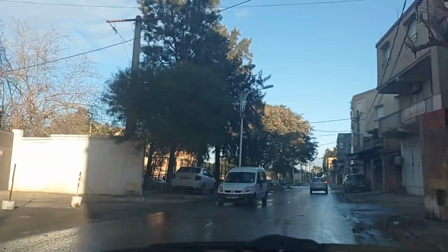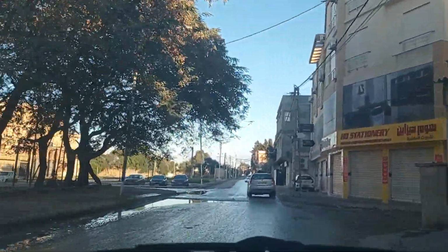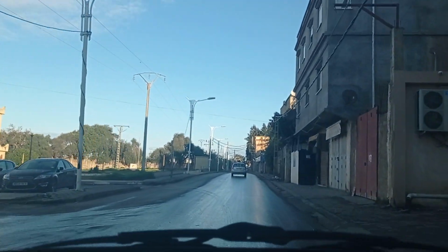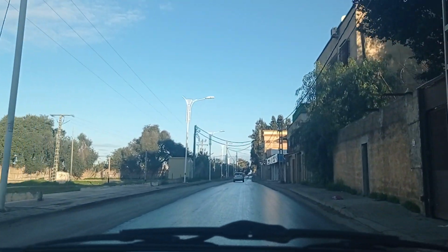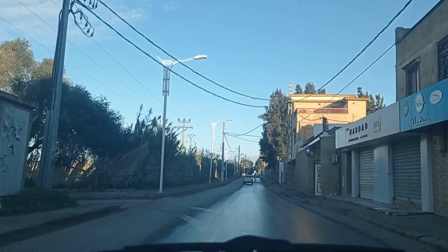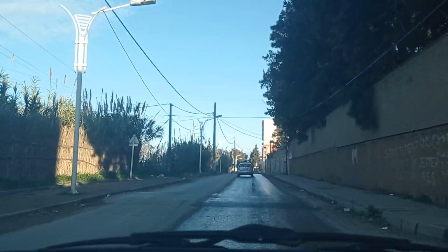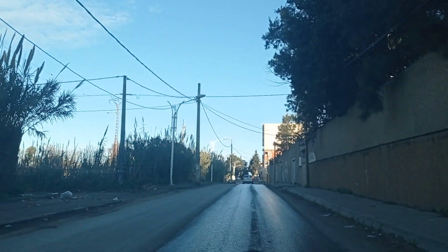It's a journey of discovery, but these straight roads heading to the north are encouraging. They are an encouraging sign. I seem to remember this area a little bit. Yeah, me too. There is a middle school there. I know this school. I think that I saw it. Mohammed Bou'alam or something like that. All right, so this is the Sidi Hassan area.